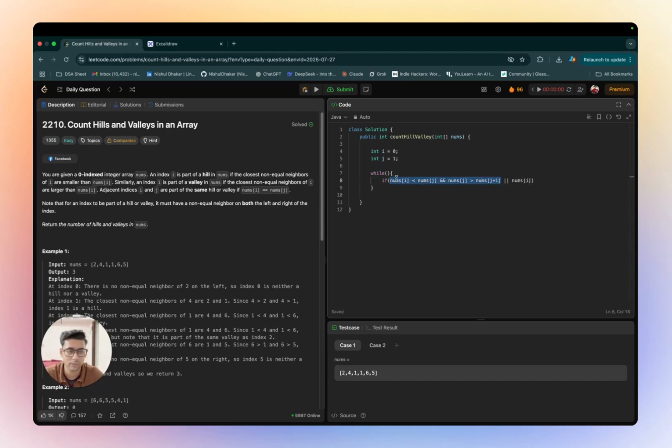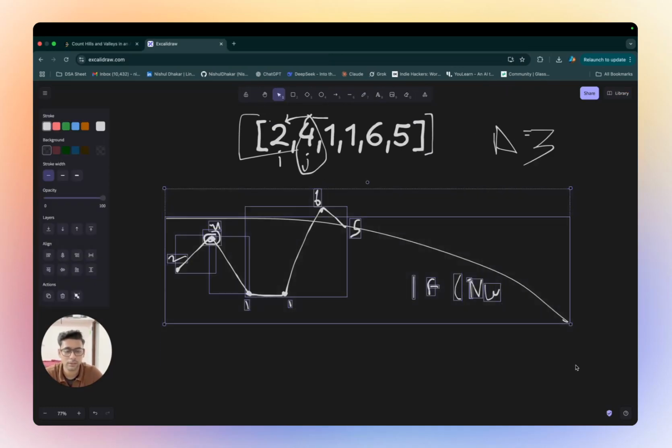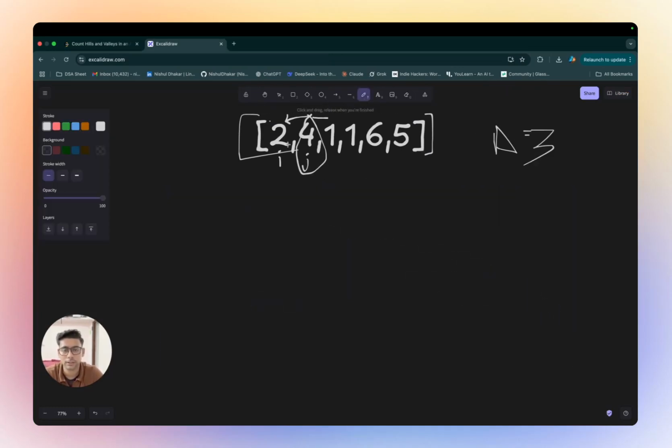Now we will check the valley condition. Let's copy and paste it. We just have to change the lesser than. So let's try running this statement. i will be 2, j will be 4, and j plus 1 will be 1.